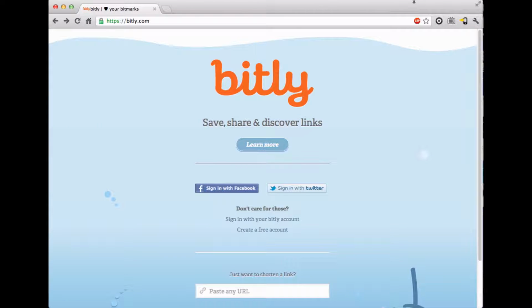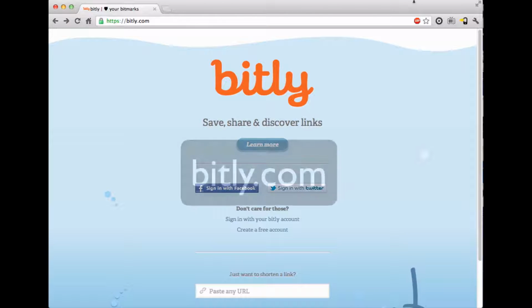Bitly is a popular link sharing service because it allows you to take really long URLs and make them a lot shorter. So if you're trying to tell someone to go to a certain website, if you have a really short URL, it doesn't take too long to tell them, as opposed to something that you've got to continually spell out and hope that they understand it. So I'm going to show you in the screencast how to get started using Bitly.